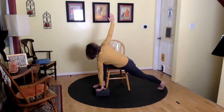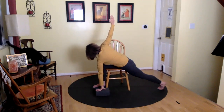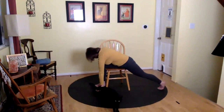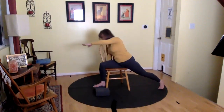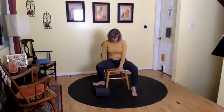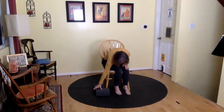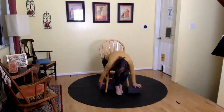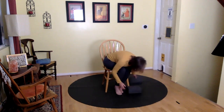Making sure that you continue to breathe. Inhale, exhale. One more inhale, and then exhale. Place your right hand on the chair. Go ahead and let's take that to the other side. So I'm going to place my block that I'll put my hand on one side. Place my block I'll put my foot on the other side.